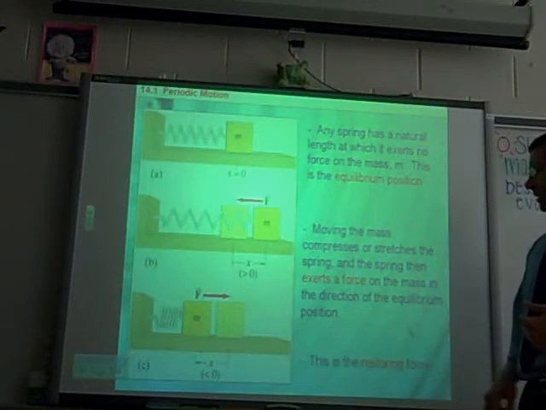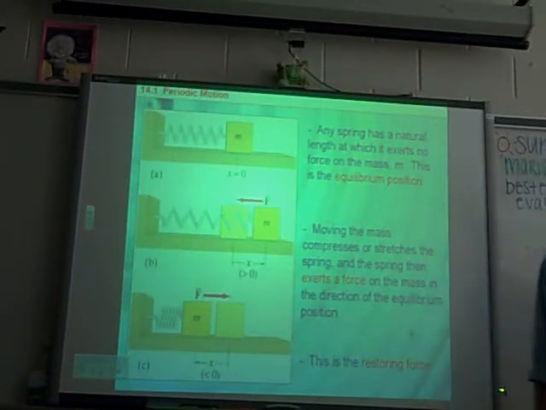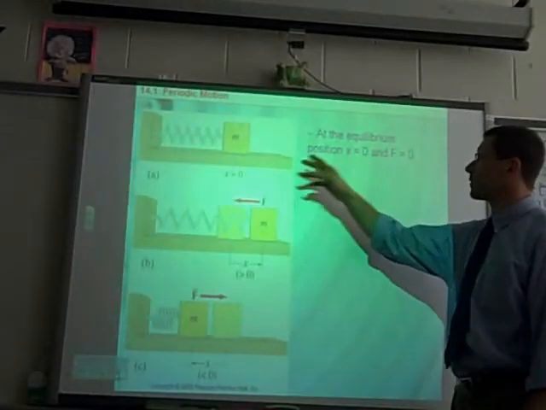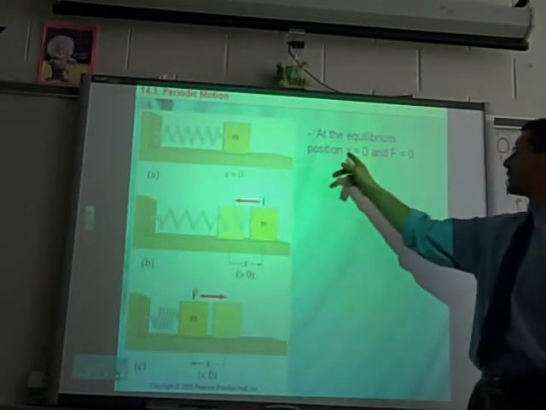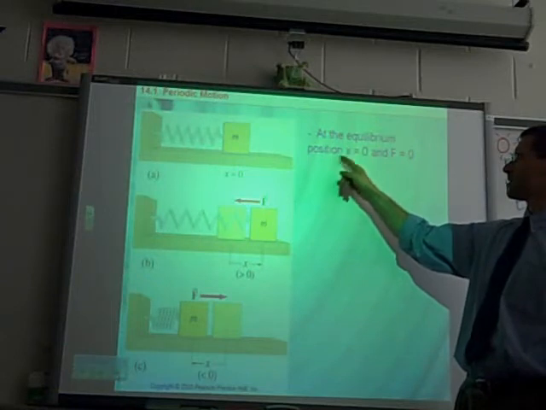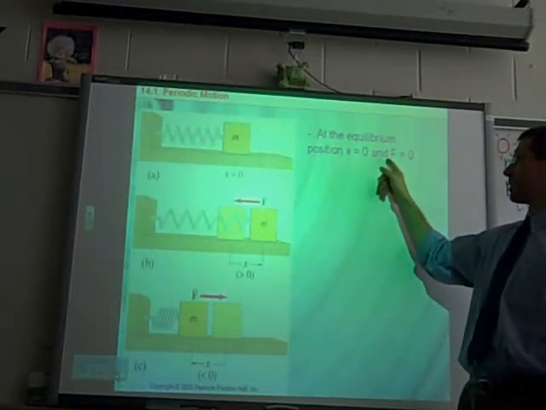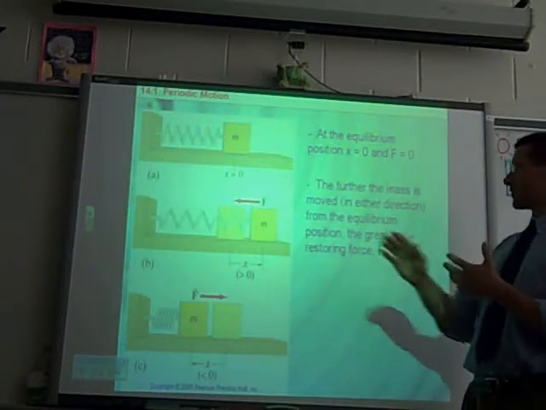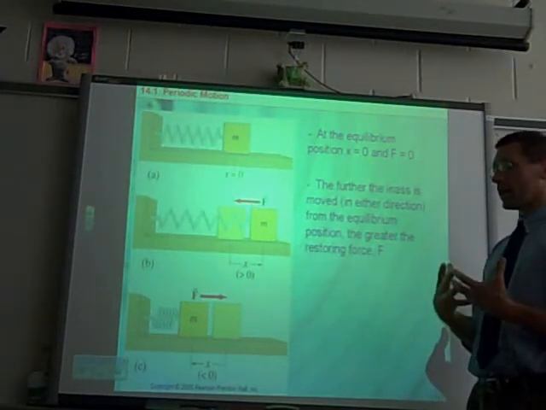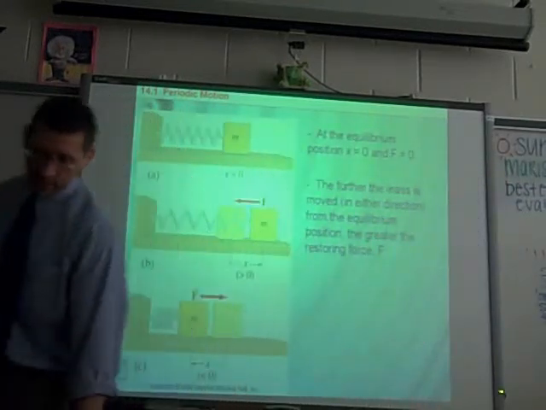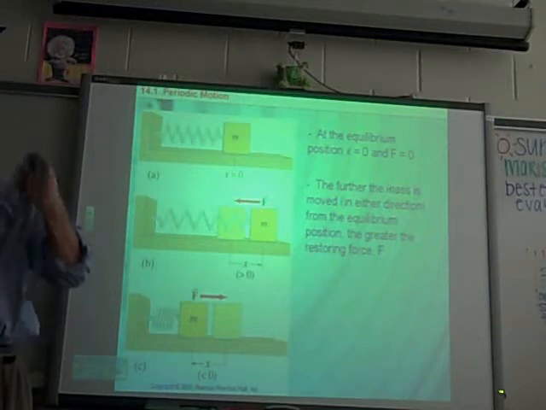Okay, the force that the spring exerts is called the restoring force, because that's what it's trying to do, is restore itself back to its original shape. Now, in the top picture, it's at equilibrium position, so the position, we're going to use the variable x for position, is at 0, and there's no force applied. Now, as I pull the mass or I compress it, the further I get from equilibrium, the greater is the restoring force. So you might imagine, I'll pass these springs out at the end of class so you can mess around with them.